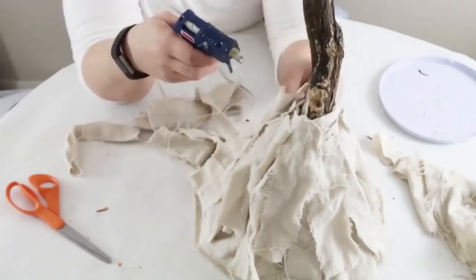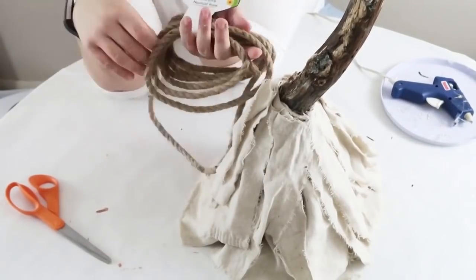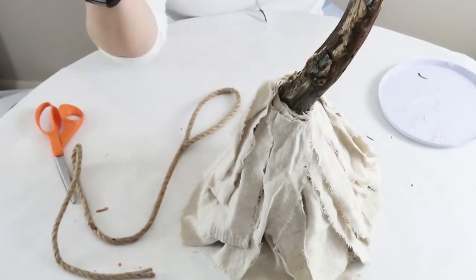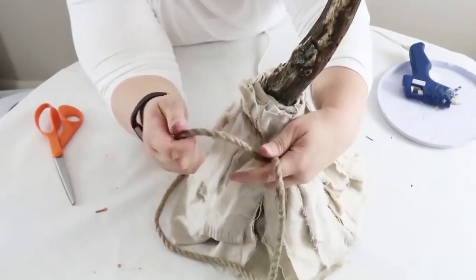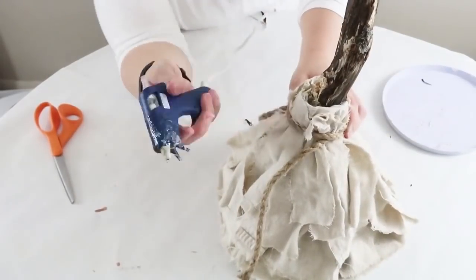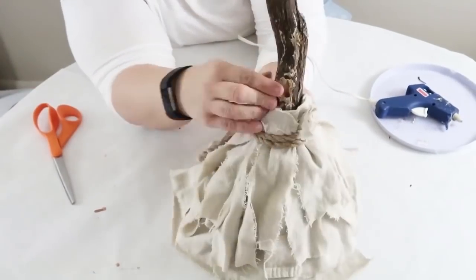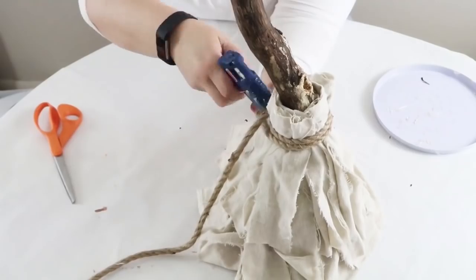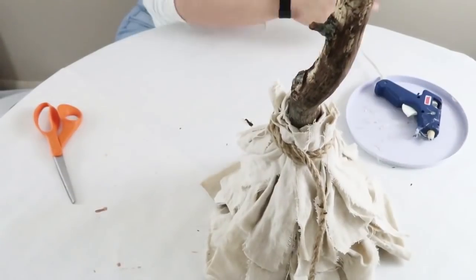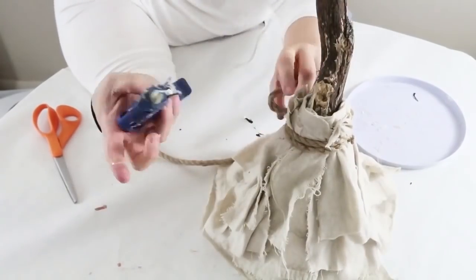By now you guys have figured out I'm making a witch's broom — I have wanted to make one of these forever. And how much have I spent? Like nothing — it's a stick from the yard, a wood plaque I got with a great coupon, and some drop cloth. You could even use an old sheet instead of drop cloth. So at this point I've only spent maybe a dollar or two on this thing. Then I'm taking this really thick twine rope and just keep wrapping it around — the tighter you get it the better — hot gluing it into place to make sure it's really nice and snug.